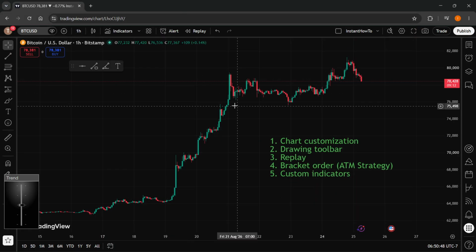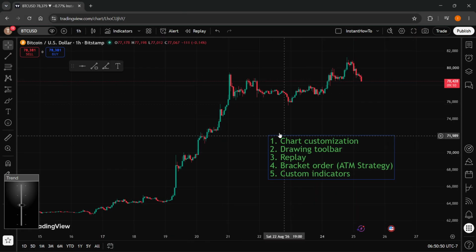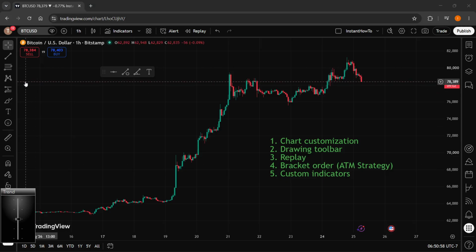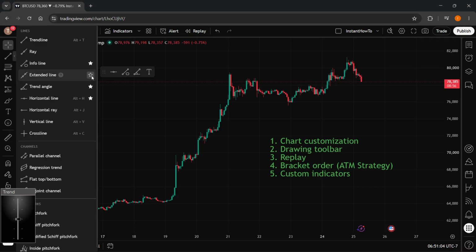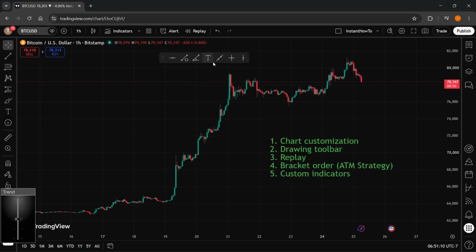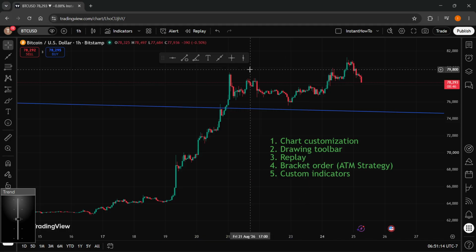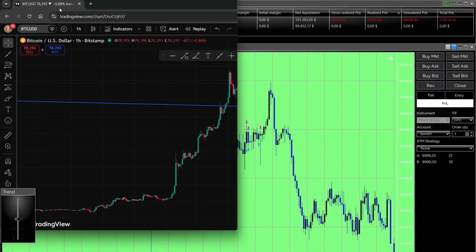So inside TradingView, the second thing that's very convenient is this drawing toolbar. You don't have to go to the left here every single time and look for the different tools you can use to draw on your chart. You can click on them once and put these stars next to them, which is going to pin them here on your screen, and then you can move this around, click, and use it wherever you want. Now, it's actually possible to do this exact same thing inside NinjaTrader as well.